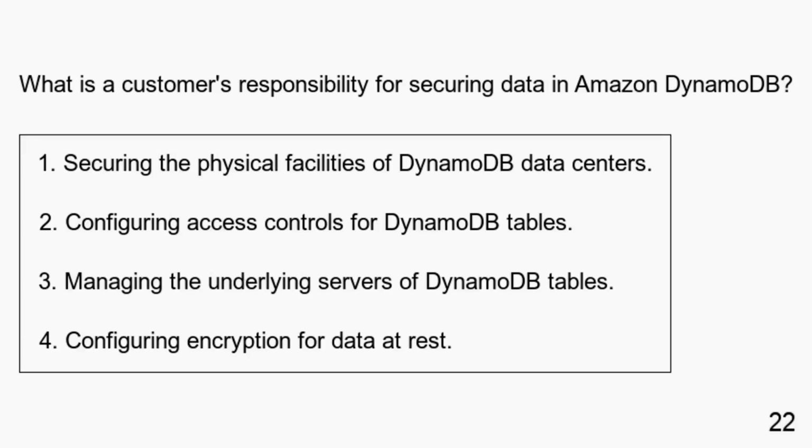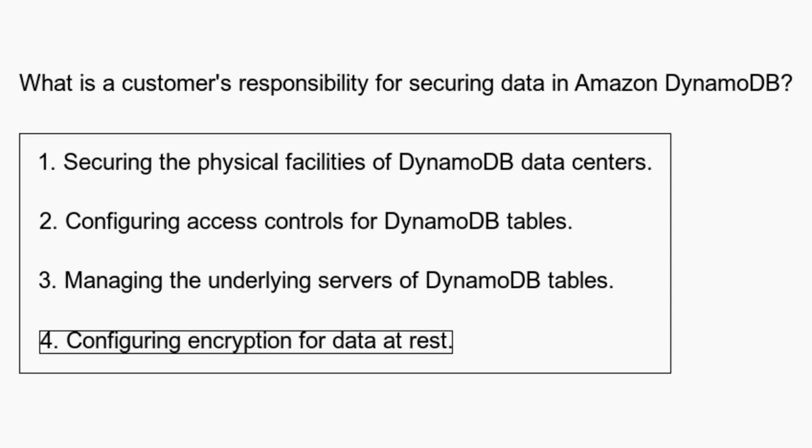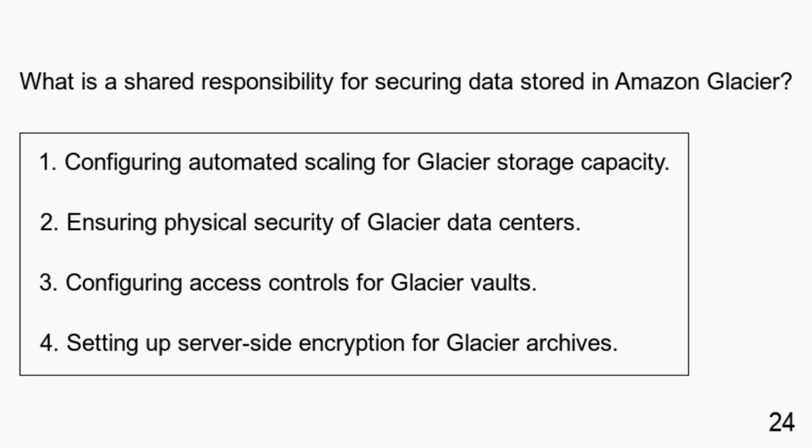What is a customer's responsibility for securing data in Amazon DynamoDB? Securing the physical facilities of DynamoDB data centers. Configuring access controls for DynamoDB tables. Managing the underlying servers of DynamoDB tables. Configuring encryption for data at rest. Configuring encryption for data at rest is a customer responsibility for securing data in Amazon DynamoDB.